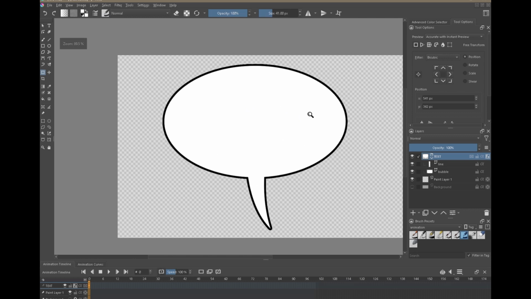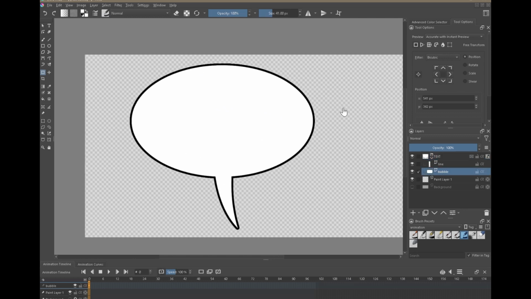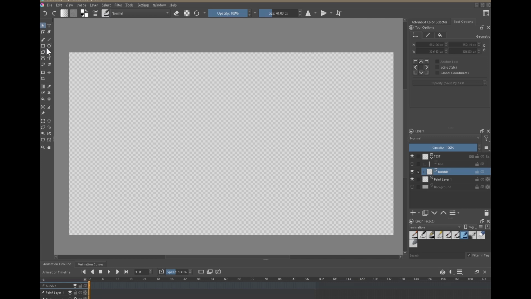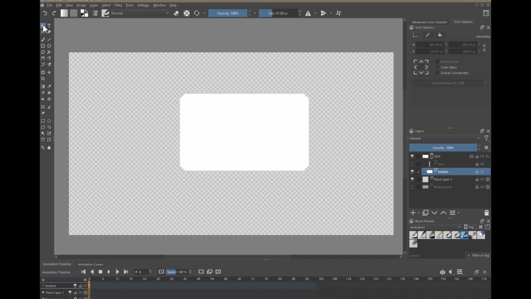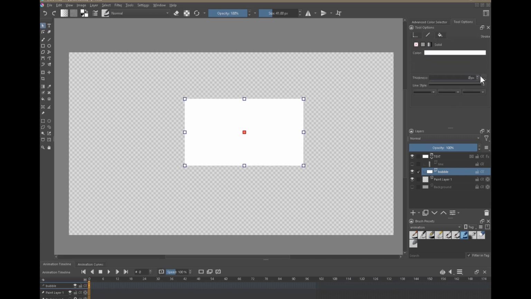So remember the big screed I did about not using these boring ellipses. Okay, so let me show you, I think, a simpler way of creating the bubble effect in Krita. I'm going to select the rectangle tool, draw a rectangle, and this time we select it with the arrow tool here, and actually with this point tool here, and we go convert to path. And now we have turned these points into things that we can edit. I also want to go back to the selection tool here and actually, yes, go to this line and take this down to 0 again. It's very annoying. I don't know offhand how to make that default, but anyway.